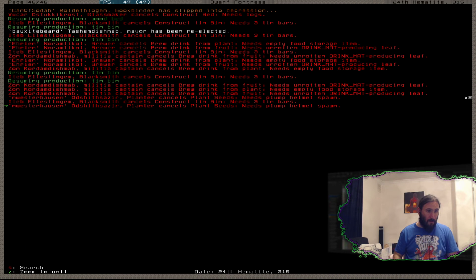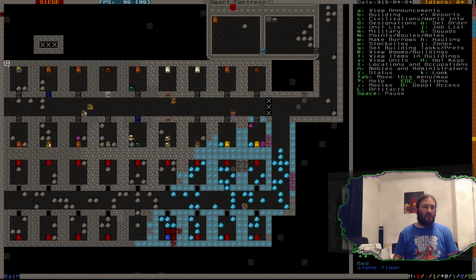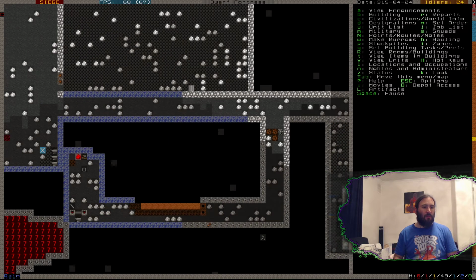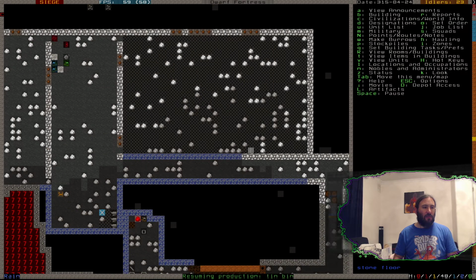Okay. Oh, hello. Bauxite Beard is the mayor. Oh, congratulations. Grats. Resuming production of tin bins. Need unrotten fruit. Cancels plant seed. Need plump helmet. Okay, most of the cancellations are to do with the lack of plump helmet spawn and tin. But those are both things that I feel are soon not going to be issues.